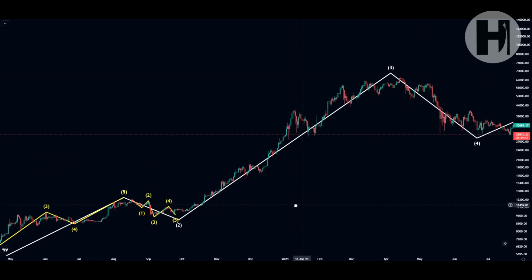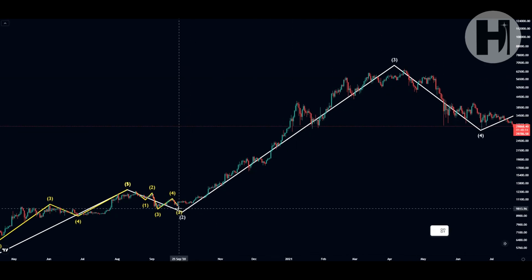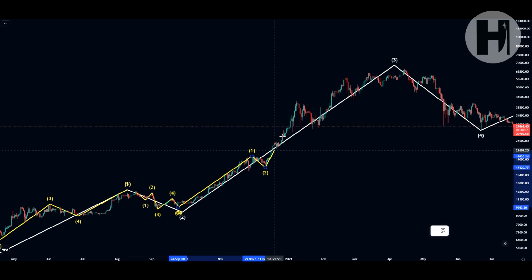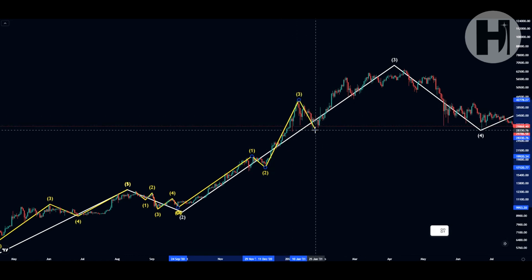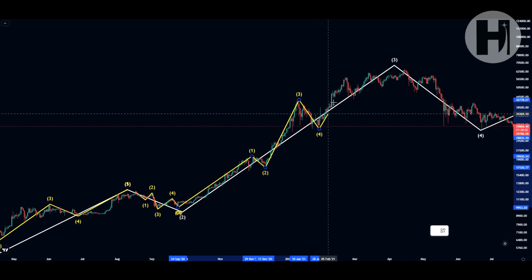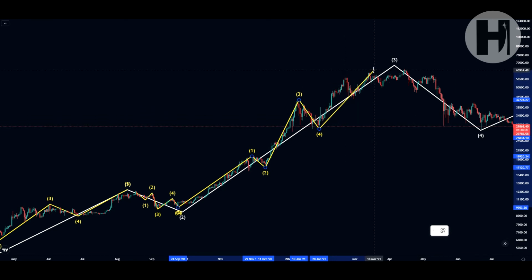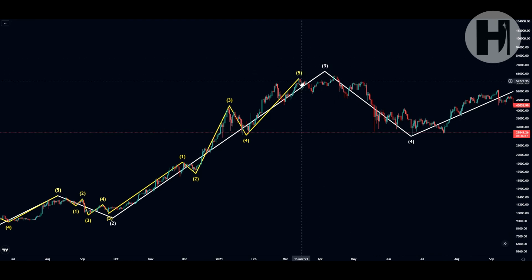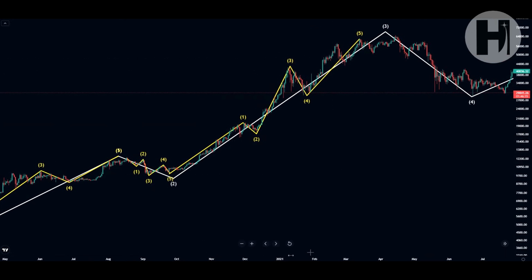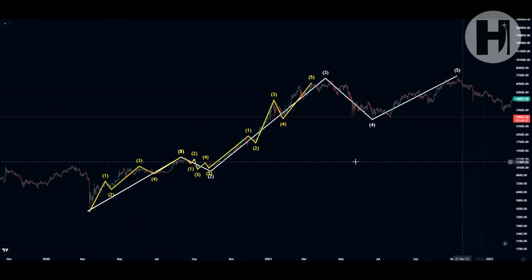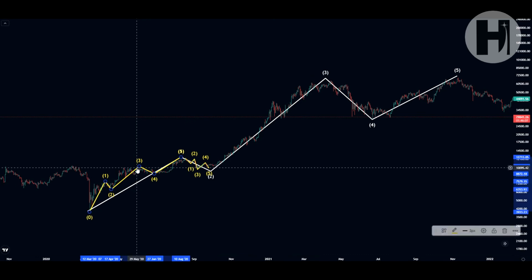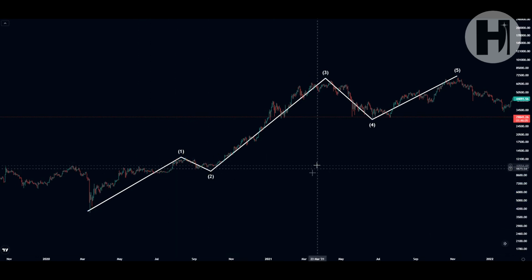Now, let's start off with this. Starting off from the bottom here, where wave 2 bottomed out, you have your wave 1 high, your wave 2 pullback, your wave 3, the monster wave 3, your wave 4 pullback, then you have your wave 5, which is basically this high over here. So as you can see, you get the idea. Basically, you have subsets of waves within waves. It's waves within waves all over again. But it's really simple, and it's really interesting how this works.